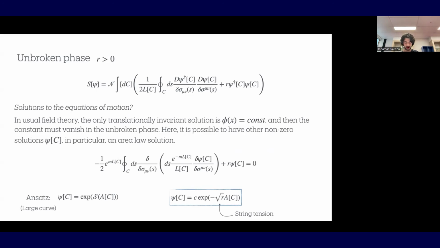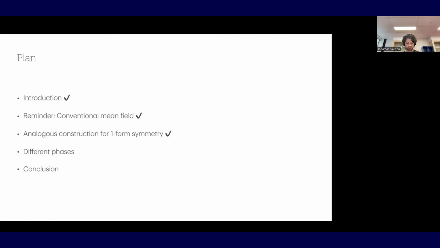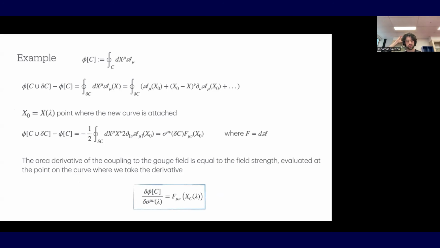Yeah, one other question I had. If you go back to your slide, I think it was a few slides back for the example one. So you had the example for the first one for phi. Could you walk through the steps for doing the computation for the derivative where you do phi c cup dc minus phi c? Like, how do you get the second line from the line above?